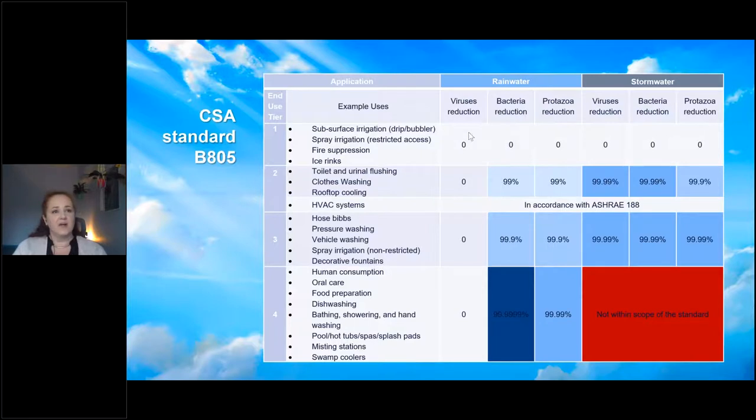And this is the reason that we find that most people are interested in something like either subsurface irrigation or toilet flushing using rainwater. Because as soon as we start going into spray irrigation, again, we see it gets very expensive very quickly, hose bibs. But what we are starting to see, which is exciting, is we see commercial vehicle washing starting to become popular, particularly with municipalities who might be running a large fleet of vehicles. They might have vehicle washing at the sheds where they're keeping the vehicles. So they're able to harvest a lot of water and then use it to wash down their buses or their streetcars, for example.